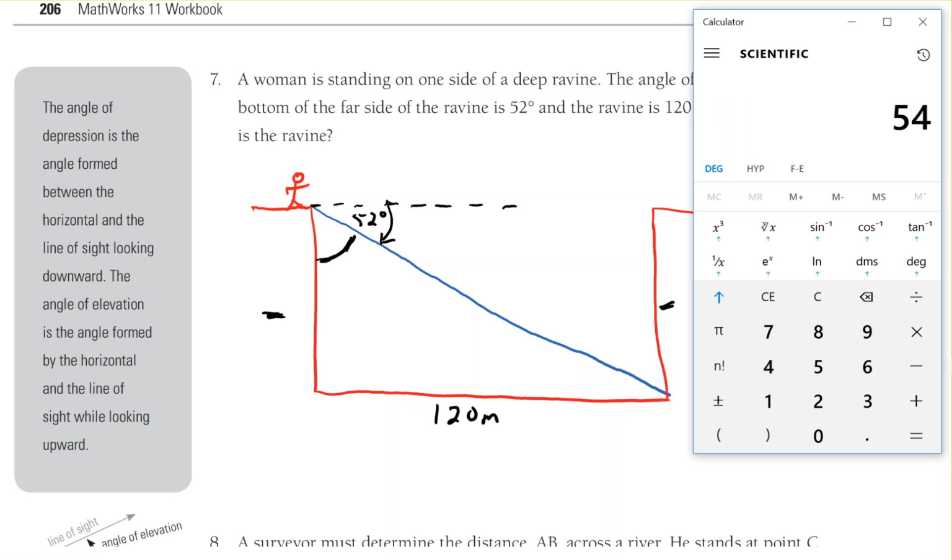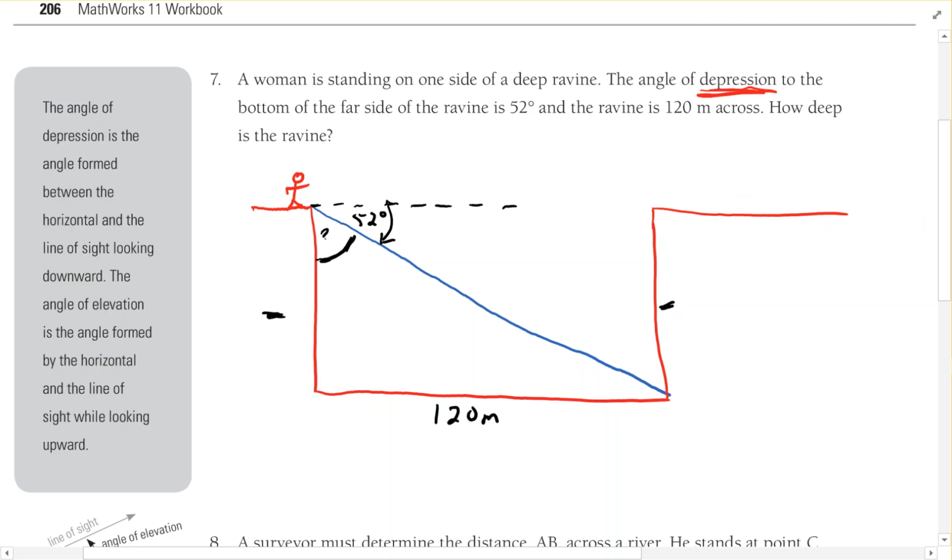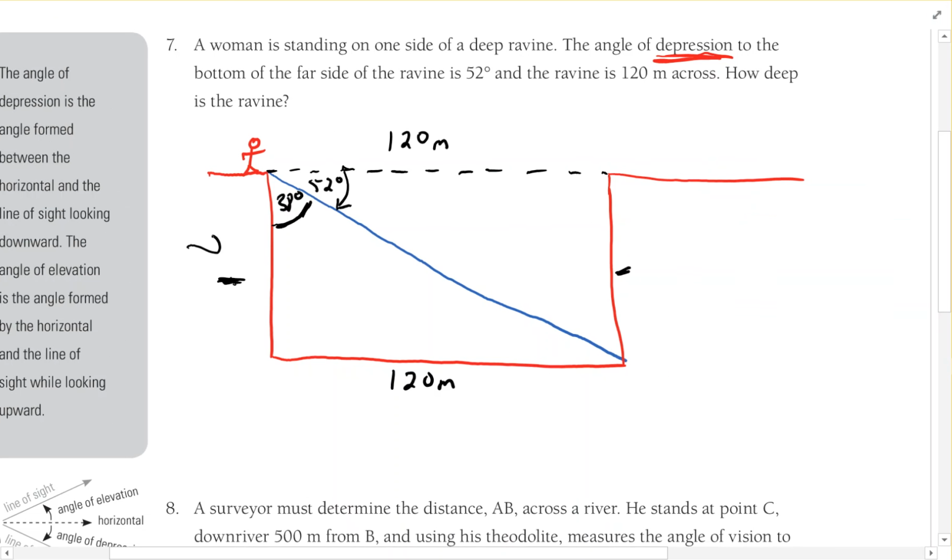So if you went 90 degrees minus 52 degrees, I would know that this is 38 degrees, right? Then we could just use our sine ratio to figure out what this side is. Or we could have kept our 52 degrees and realized that this would also be 120 meters up top. You have a triangle going on up top too, right? So 120 meters, 52, and then solve for this. You should get the same answer either way. Okay, so let's go ahead and just do the red side of the triangle. We'll figure it out that way.